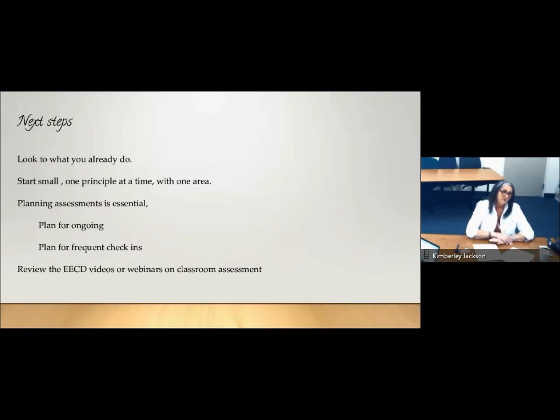So next steps, and this is probably as much for next year as it is for now, as we're almost at the end of May. I would say if you're interested in these principles, look at what you're already doing and start small with one piece at a time. Maybe it's feedback, if you just want to improve the quality of the feedback that you're giving students. Maybe it's planning more around classroom assessment as you move on to the end of the year. There are all kinds of next steps with this work that can happen.